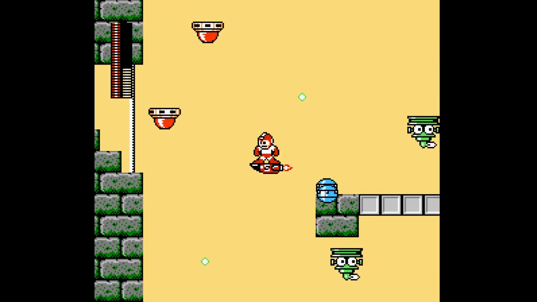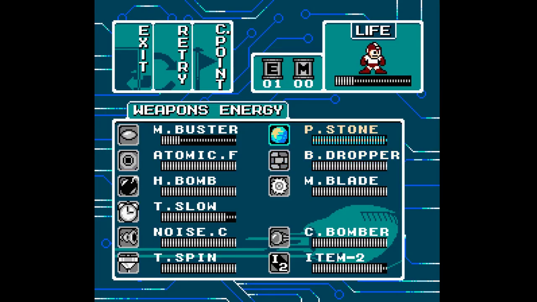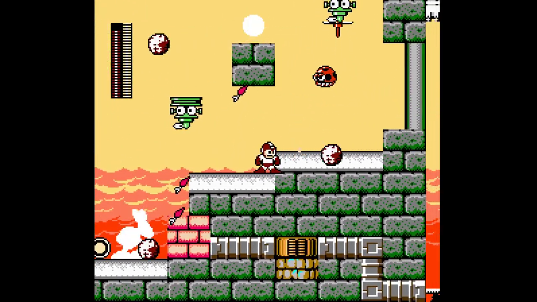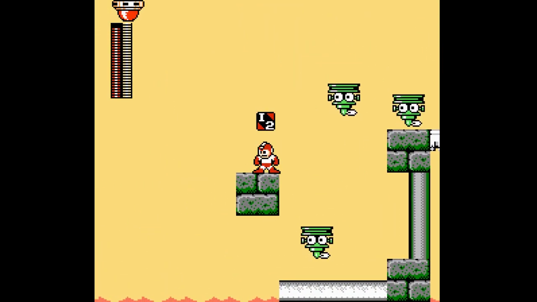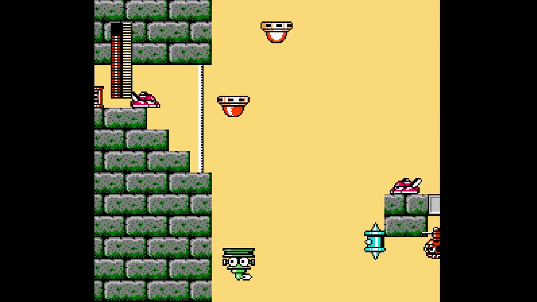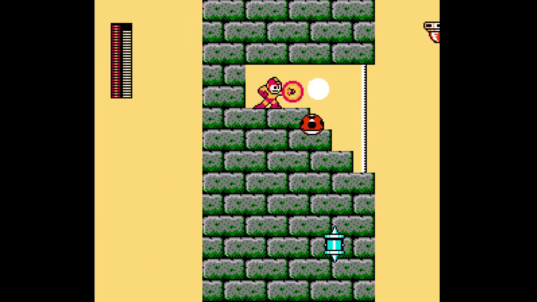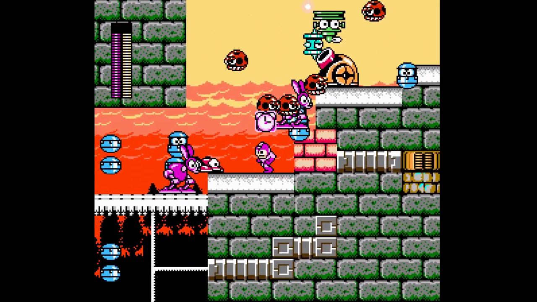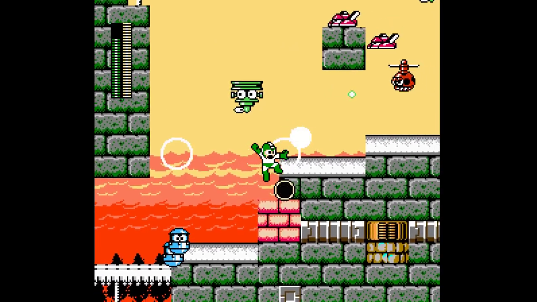Oh crap, get out. No, oh, there was an E-tank. Oh, are you serious? Okay, well, never mind. We're getting tons of health now. Alright, let's just get this one. Someone made it. And just jump. There. That will do just nicely.